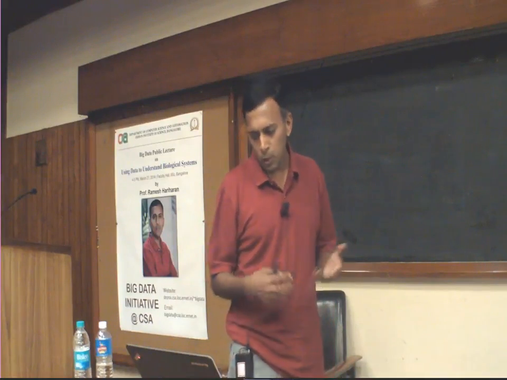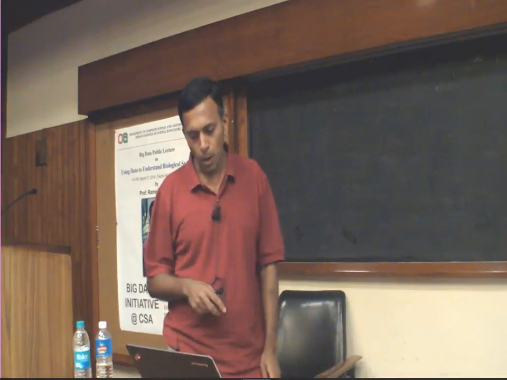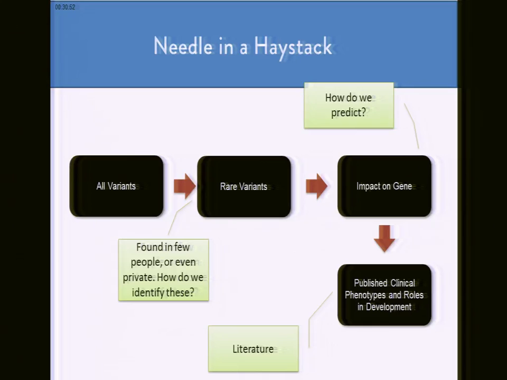And then, of course, you need to bring together all of the knowledge that's known about these genes in the literature. So there's a large amount of literature aggregation that needs to be done, and the more one can do in an automated way, the better. So a fair amount needs to be done by way of data and literature aggregation to bring this together as an end-to-end, smooth pipeline.